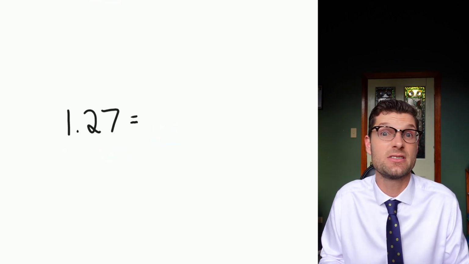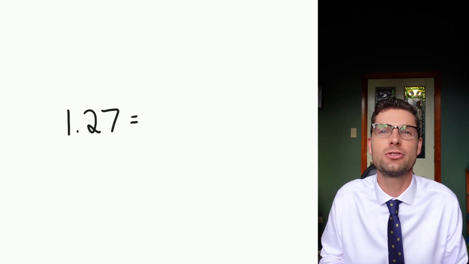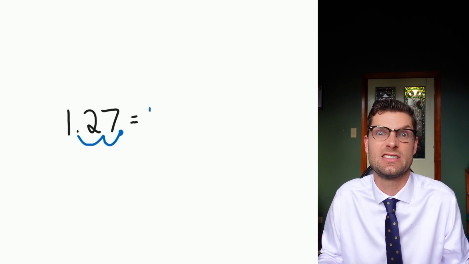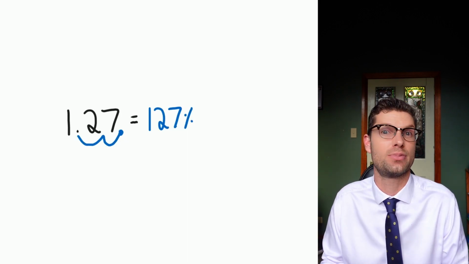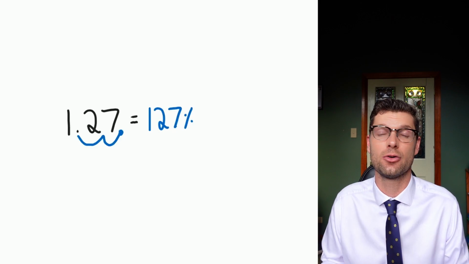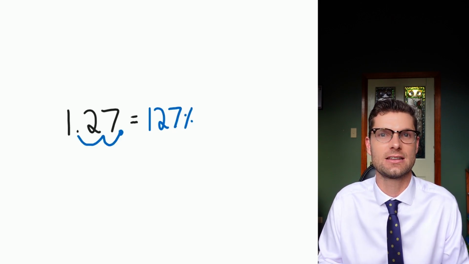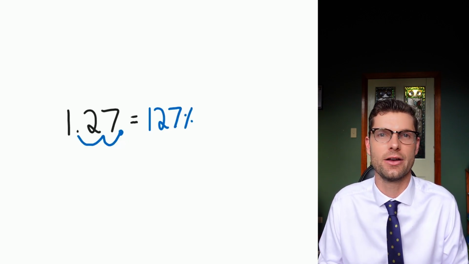And we can also have numbers that are greater than 100%. If I've got 1.27 and I multiply that by 100, all I'm doing is moving the decimal place 2 positions like we've been doing, and that gives me the answer of 127%. So for this topic, the mathematics is not too difficult. It's just being able to know how we need to move that decimal point based on if we're multiplying by 100 or dividing by 100.